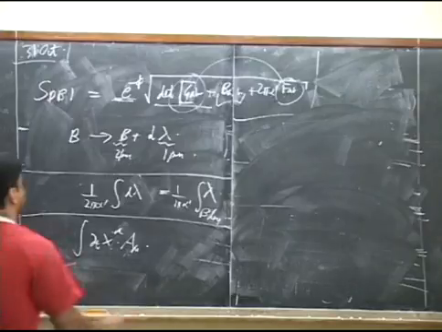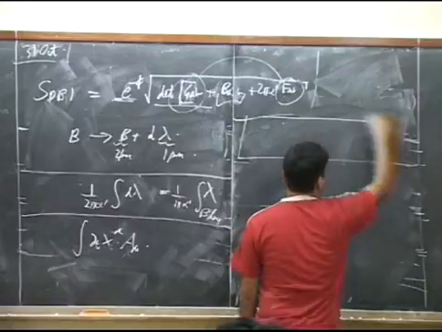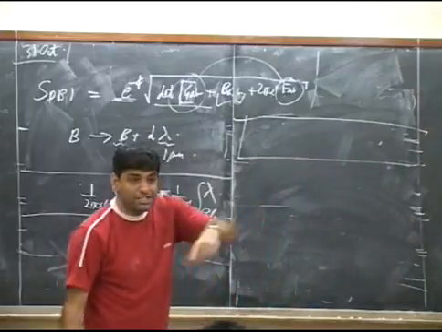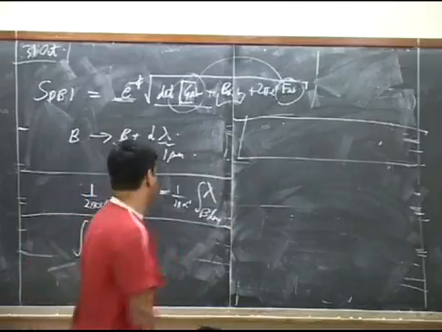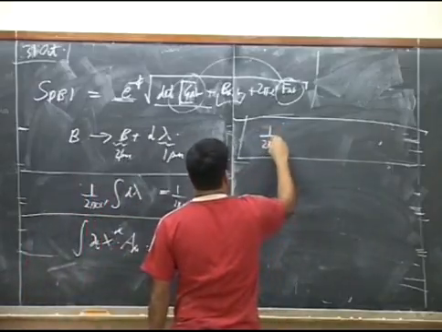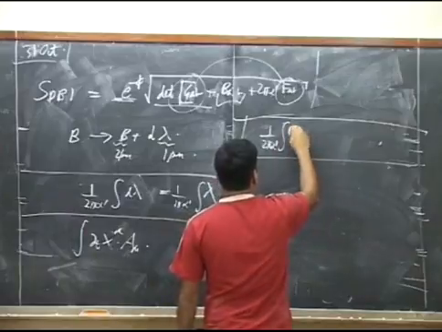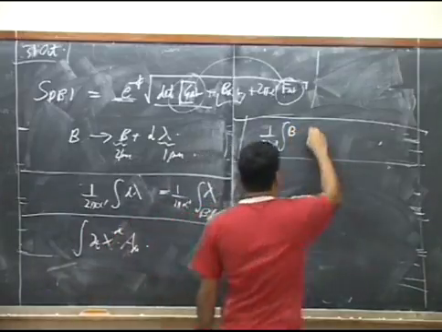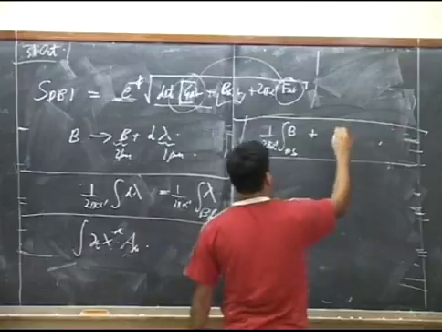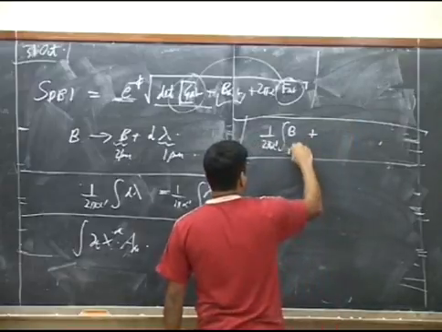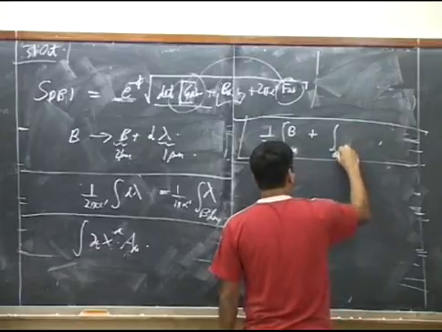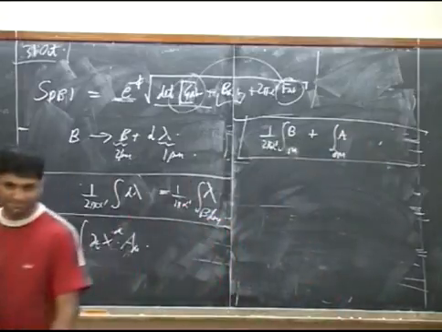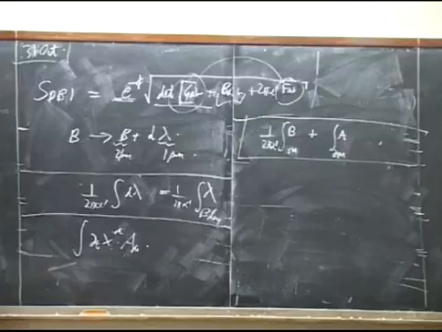Okay? So let's say this again. Let's start with the worldsheet action in the presence of both B field and A field. That worldsheet action is 1 over 2 pi alpha prime times the integral of B over the worldsheet, let's call it M, the manifold M, plus the integral of the one-form A over the boundary of M. That's exactly what this is.